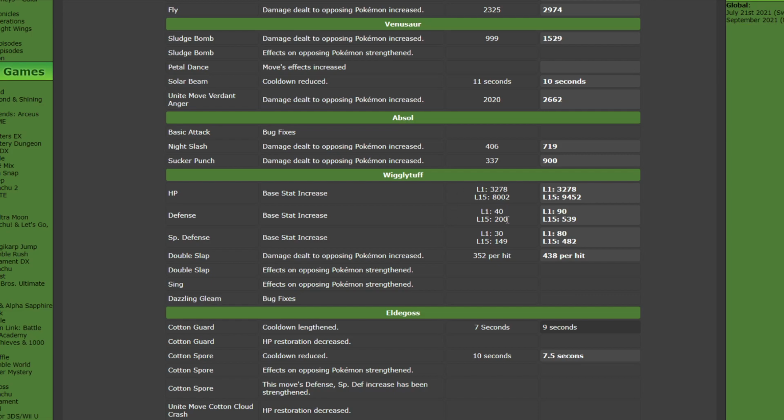Looking at the special defense, it starts at 80. So it's up by 50. And then into the late game, why is it so much? That's like a 300 increase. I guess it's not that much. Anyways, like 340 increase. So obviously, once again, going to scale better into the late game. Double Slap damage dealt increased, 352 per hit. Now it's 438 per hit. Cool. Effects on opposing Pokemon strengthened. Sing. Effects on opposing Pokemon strengthened. Dazzling Gleam gets a bug fix. So there you go.